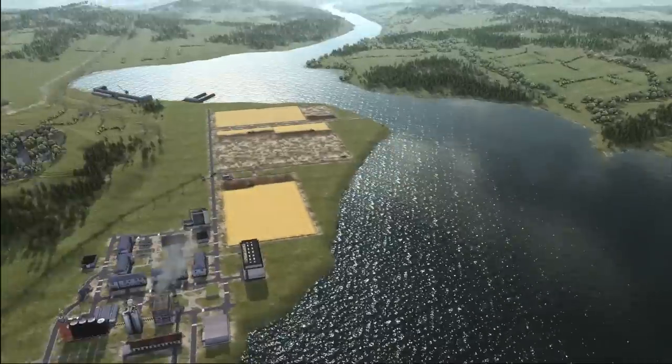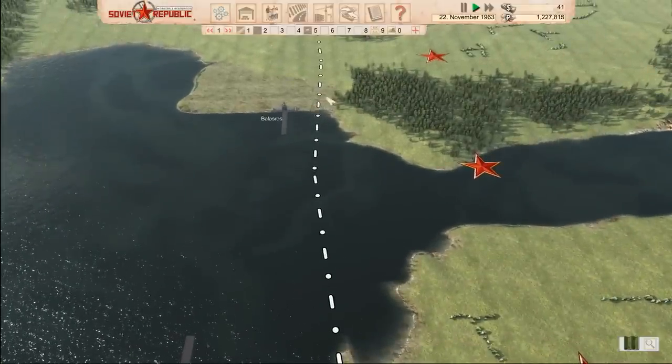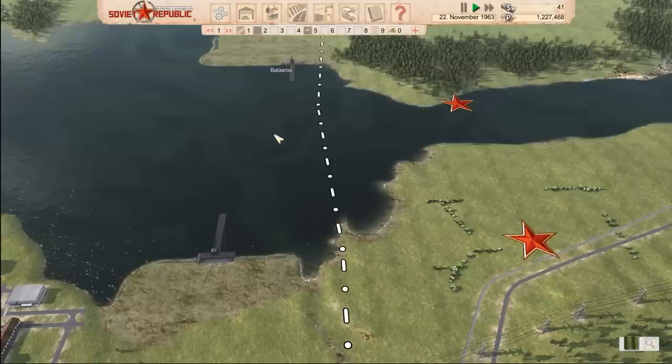Hang on, I'm trying to zoom out to an exciting angle. We got a bit of this over here. Oh, I've turned the interface back on. We got one of those. Yeah, we got another one here. The idea was that a little boat would do that, right? And nothing else. That was the whole scheme. Doesn't work.